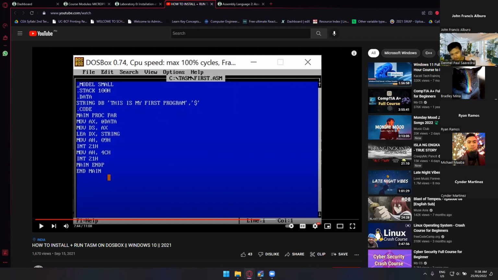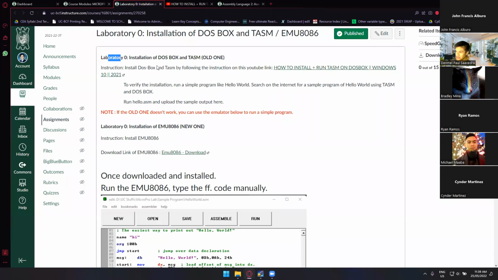Mr. Eliana or Jason, trinay mo ba tong DOSBox? Sir, hindi po. Yung MU lang din po. What about you, Miss Paclauna? Have you tried using the DOSBox? No, sir. Walang nag-try sa inyo. Sabi ko sa inyo, try nyo muna tong old one. Kapag hindi gumana yung old one, then you can now proceed to the new one.